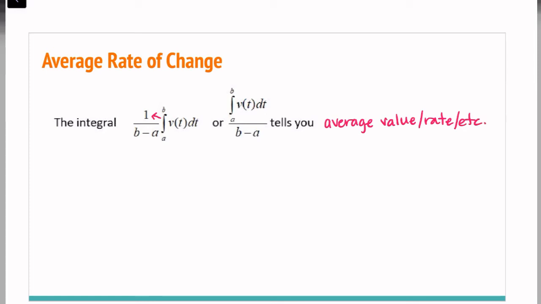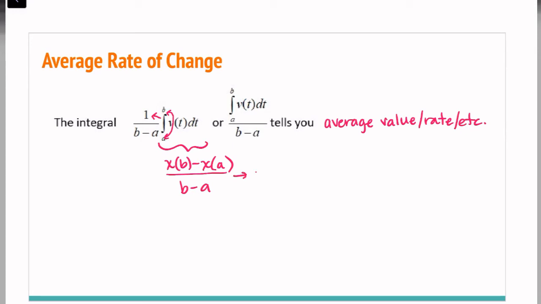So let me show you why. We talked about a second ago that this integral right here is actually going to be the position at B minus the position at A. That's going to give us the total change in the position, right? That's going to give us the net change. Now, if I take that, so this is a position function, but then I'm going to divide it again by the difference in the x values. I'm going to divide it by B minus A. Okay, that's basically going to be a position, and we're dividing by time again.